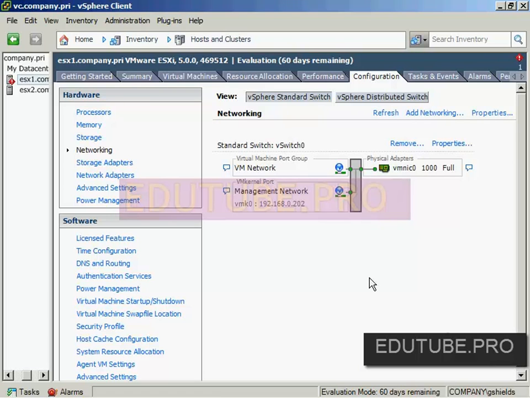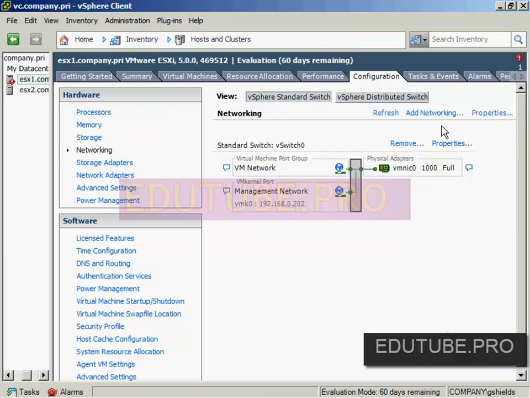So at this point, with that limitation in place, let's assume that we want to set up the storage networking connection so that we can support a separate connection to whatever storage we want for this server. Now, I don't necessarily want to team the adapters here because, again, I just don't have the necessary infrastructure in place to be able to do that. But what I can do is, in fact, create another vSwitch down here at the bottom that I'll use to attach a separate physical adapter to a separate VM kernel port for the purposes of what we'll use a little bit later, which is iSCSI storage connection.